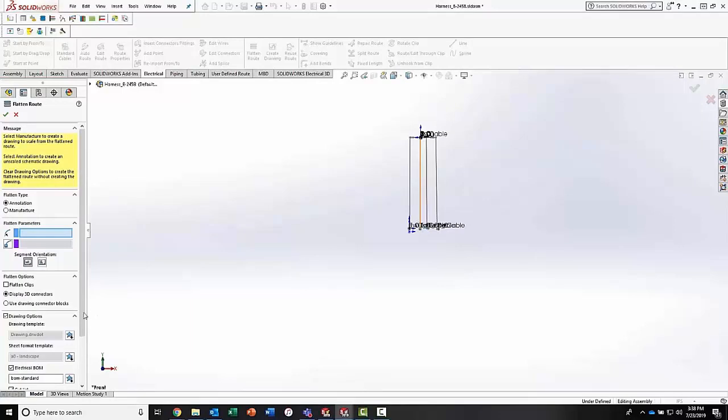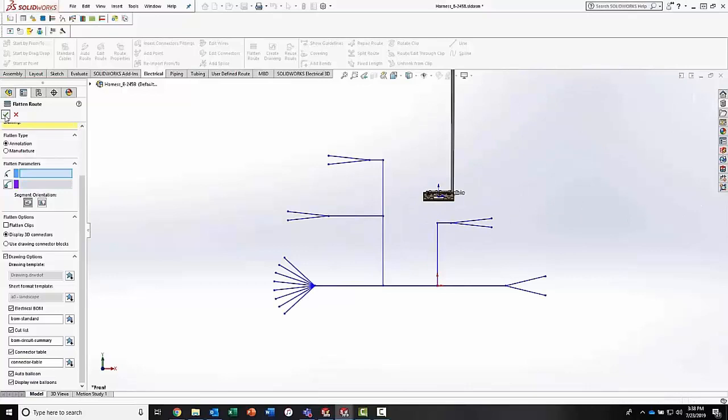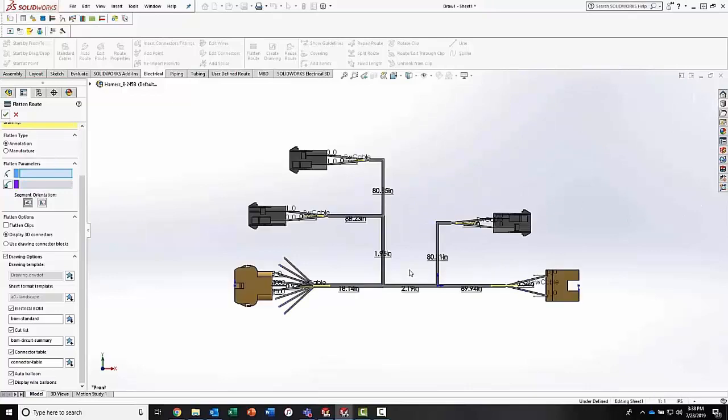So I now can do this here, and let's just go ahead and make sure I've got all the call-outs here that I am looking for, the templates, and it looks like everything is set. Simply hit the green check, and then I will see my new flattened route.